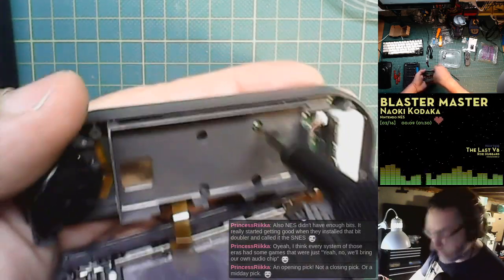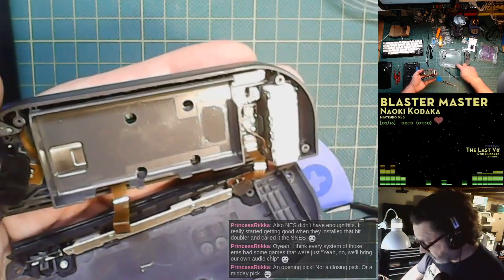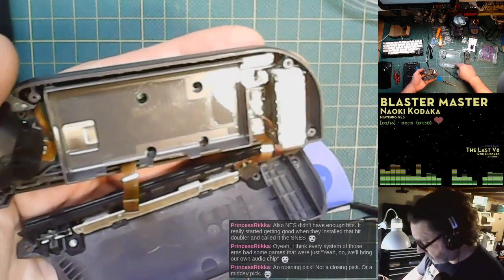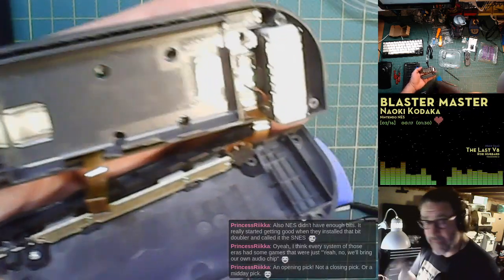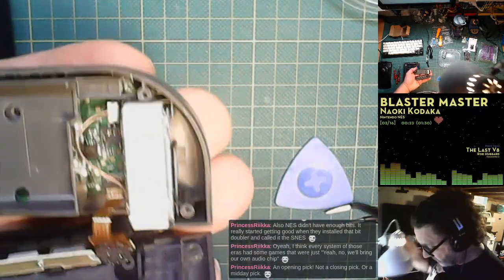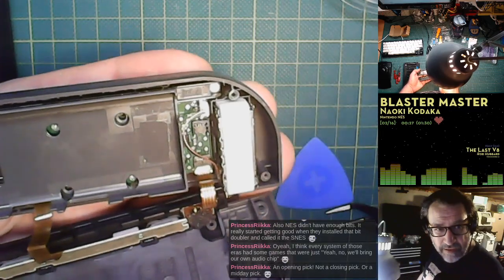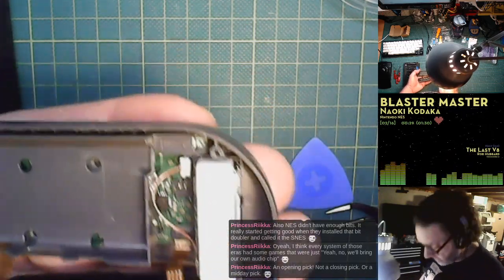Oh, Blaster Master. This is one of my favorite games ever. I was really happy when I saw that a reboot of it had come out for Nintendo Switch. I jumped right on that. And then a sequel to the reboot, which I feel sad because I haven't finished.